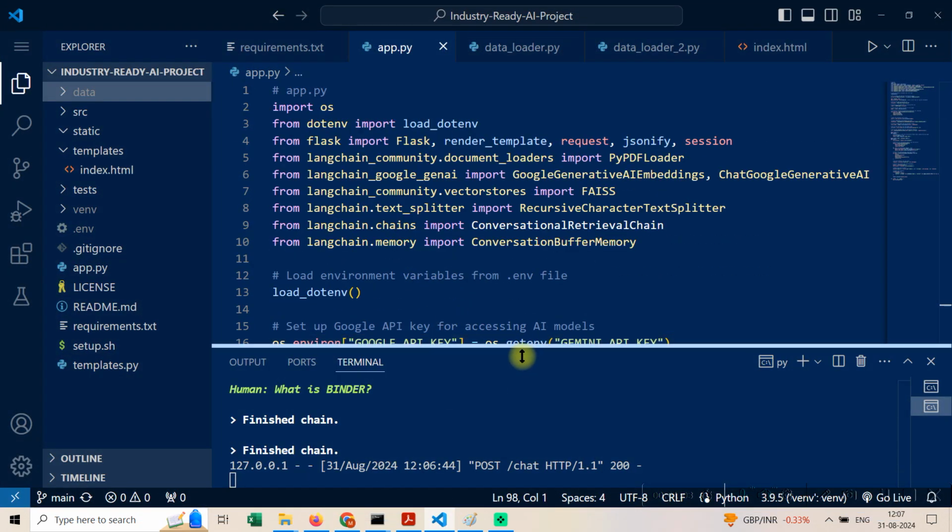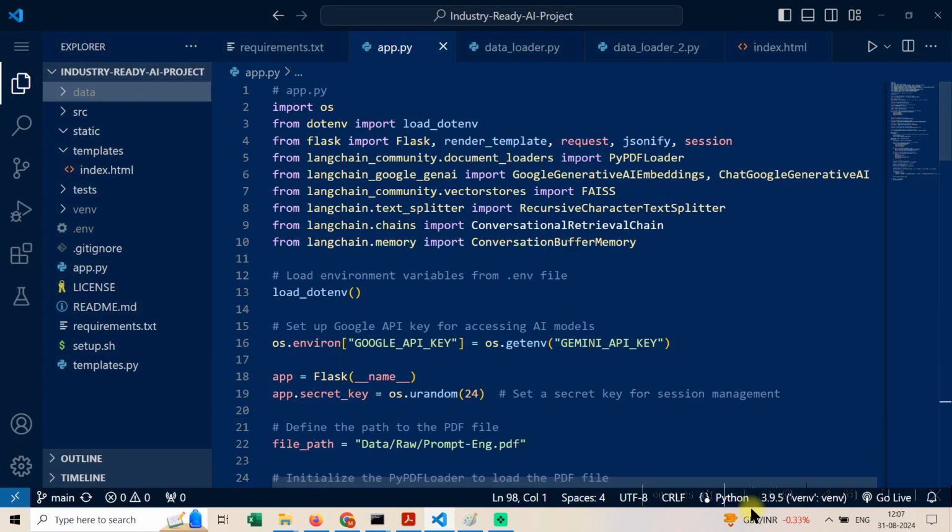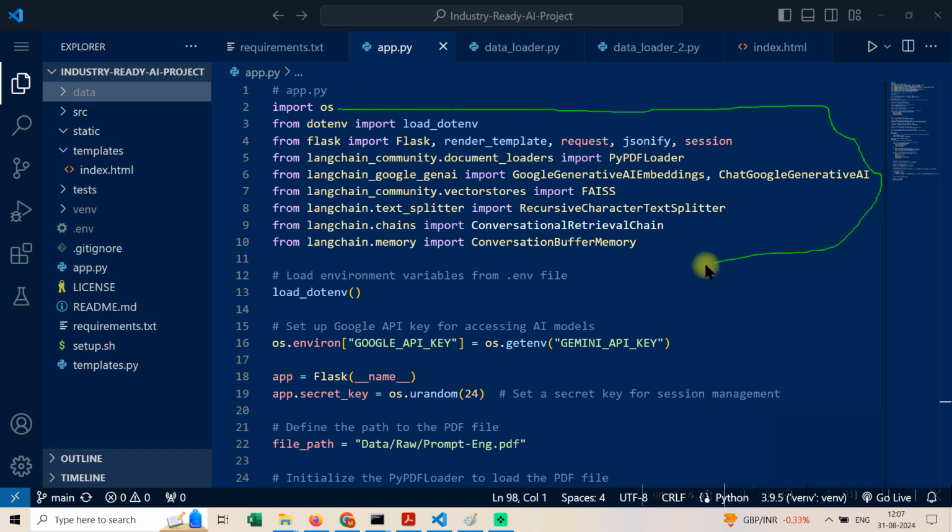Let's walk through the code line by line, and let me give you a complete understanding of what we have built, how we have built a RAG based chatbot. So see guys, first of all, we are doing nothing, we are importing libraries. Just to make everything clear, we are importing OS, the operating system. We are using .env for managing our environment credentials. Then we are using Flask. What is Flask? Flask is a micro web framework written in Python, so this helps us create end-to-end applications.